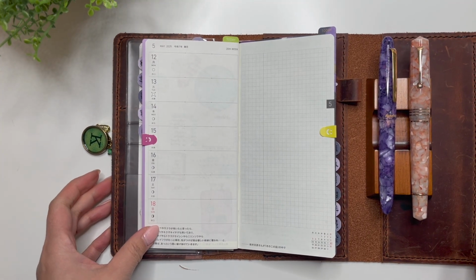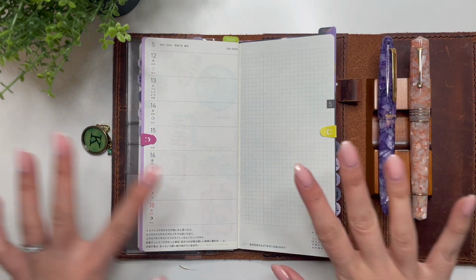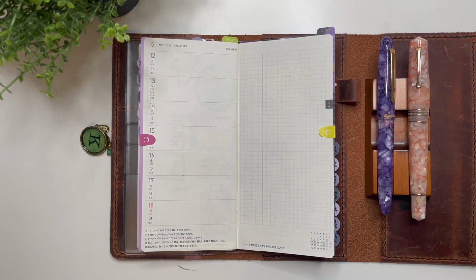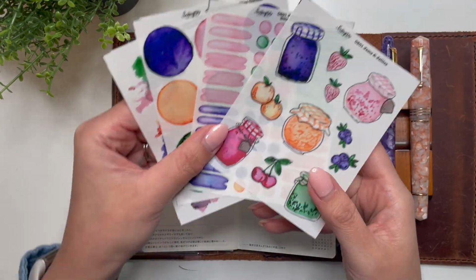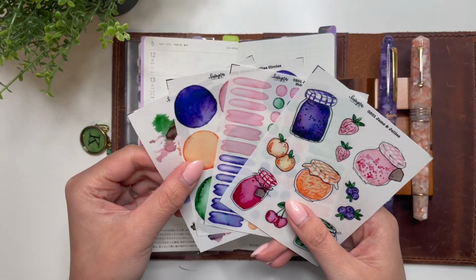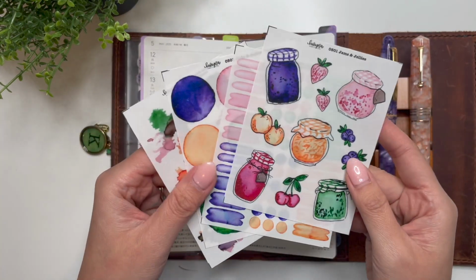I am here in my Hobonichi Weeks for the week of May 12th through 18th. And this week I'm excited to use my new Jams and Jellies collection. This is coming out this Friday, May 16th at 9 a.m. Mountain Time. And how fun and springy are these?